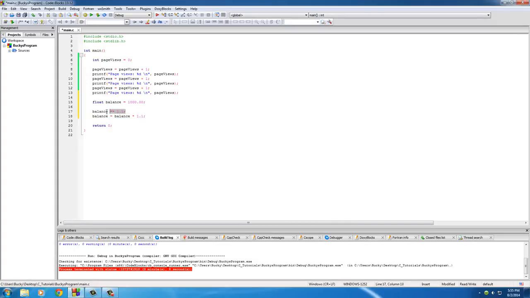So this is a shorthand way of writing this. These do the exact same thing. I know this is kind of awkward to look at, but once you do it a couple times, it's going to become second nature. Basically this is taking the old balance, multiplying it by 1.1, and then returning that new value in the variable.